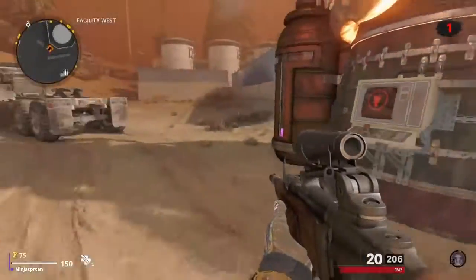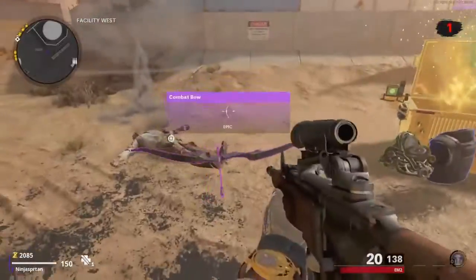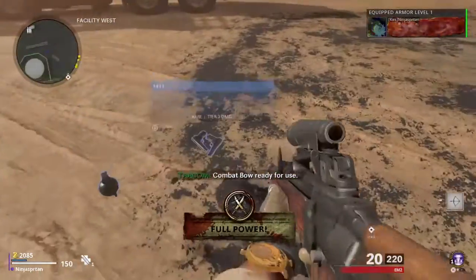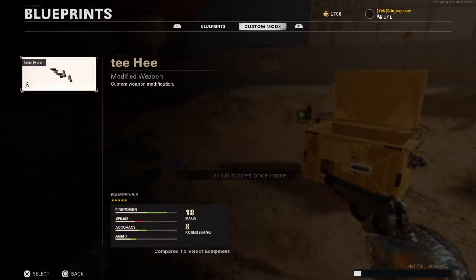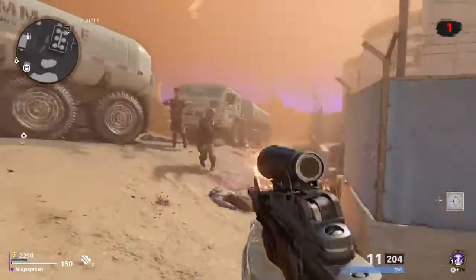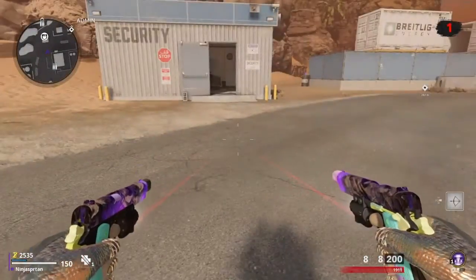But first of all, let's go over the main fact. This update does not work. I don't know. Some of it has been patched out, but at the time of recording, this is pretty busted. You can see, I pick up these 1911s. Everything's right. Everything's normal. I spawn in with this EM2 new gun, and all of a sudden I notice, wait a minute. It says my gun's blue, but the 1911s I picked up were blue.